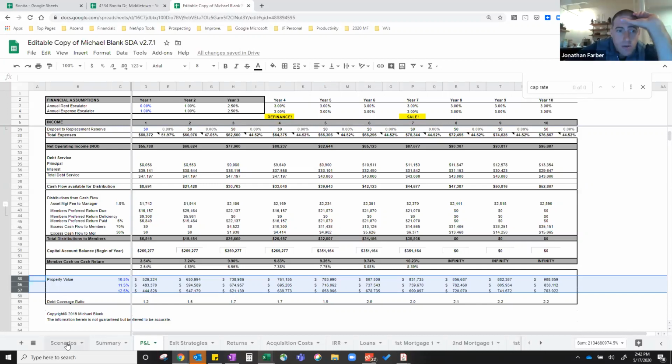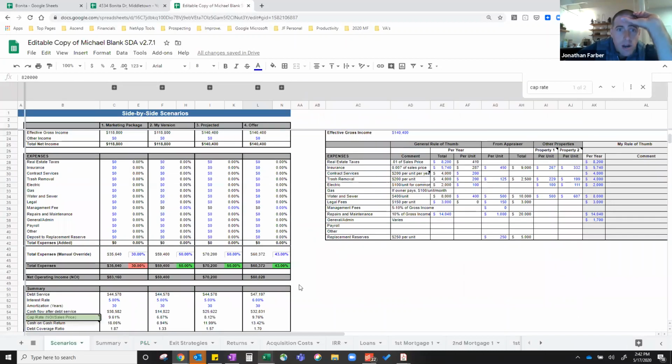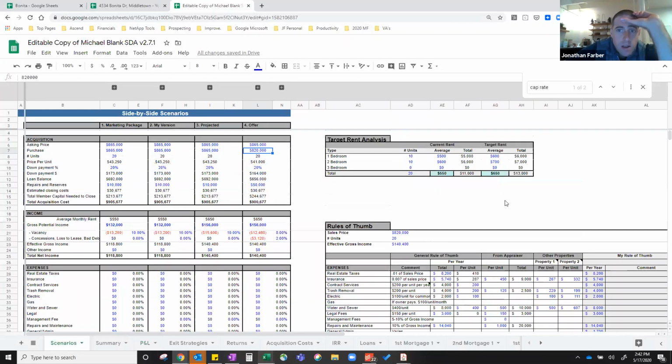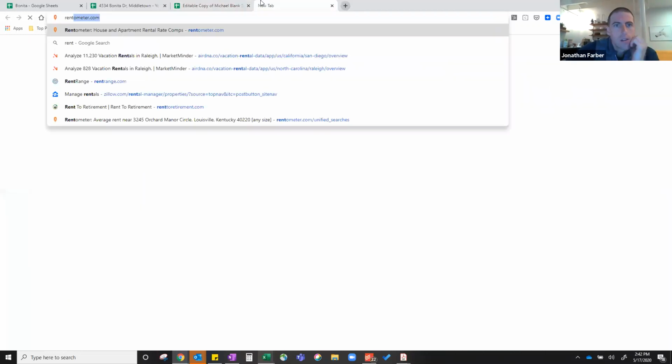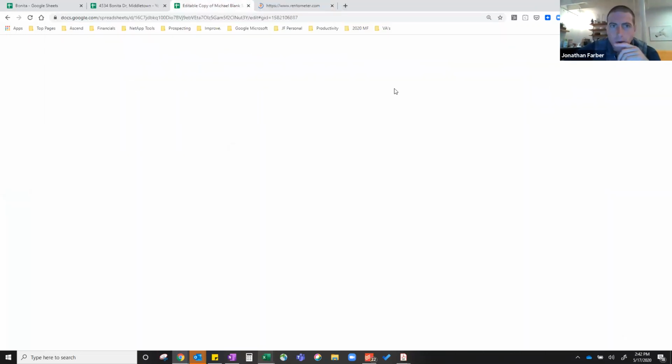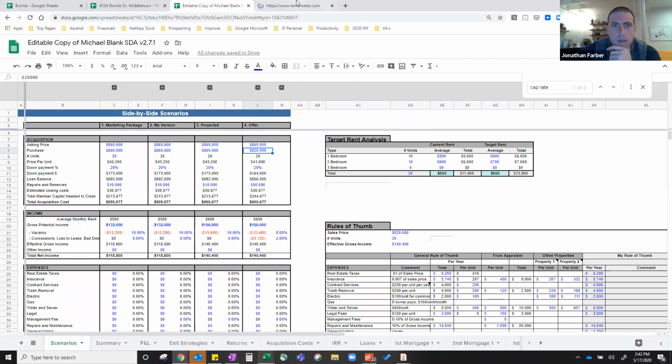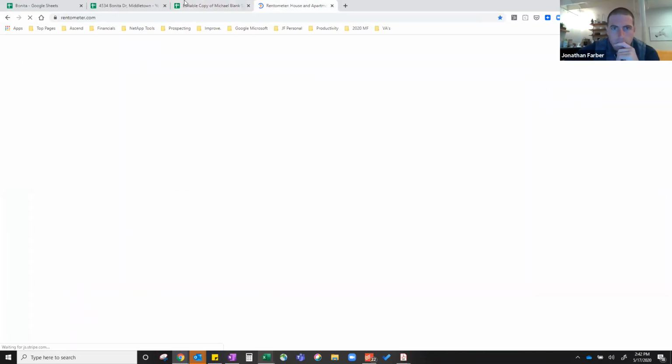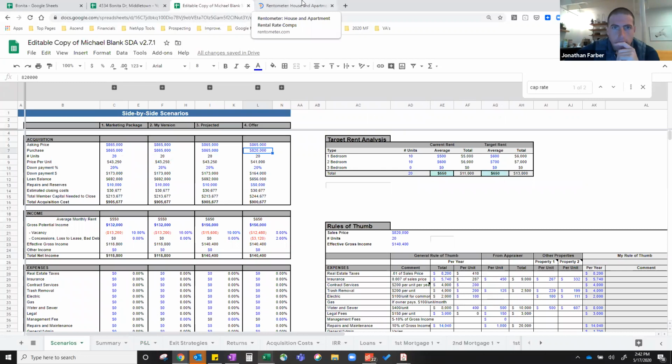So let's, if we could just do one more scenario here. Just real quick while we're on it, I think these targets are still a little low. I just want to see how far off we are.